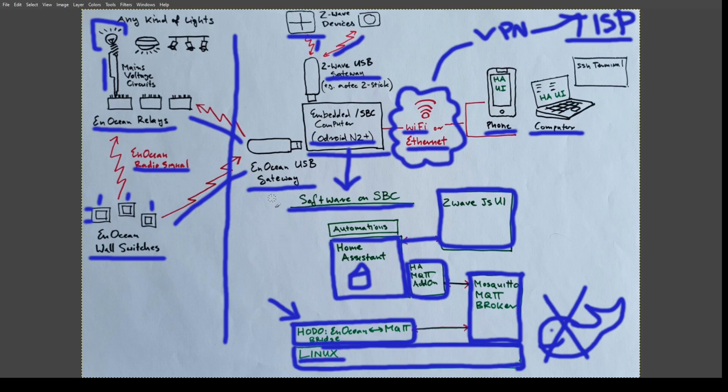Okay, so on top of that, I developed my own C-based service that integrates EnOcean's own driver for this EnOcean gateway stick, so that it can send and receive the messages via TTY serial communication with the stick, and then convert them to MQTT messages that it sends to the Mosquitto server. That Mosquitto server in turn sends the messages to Home Assistant.